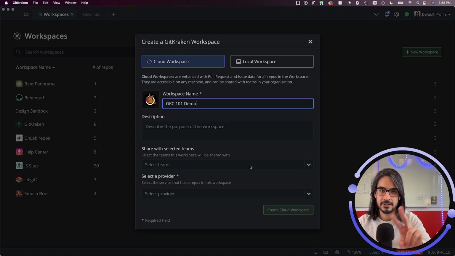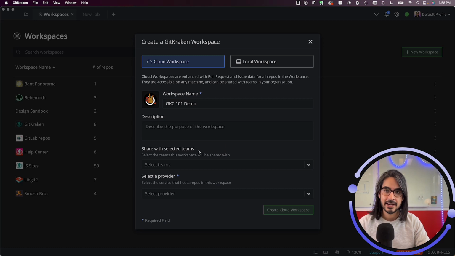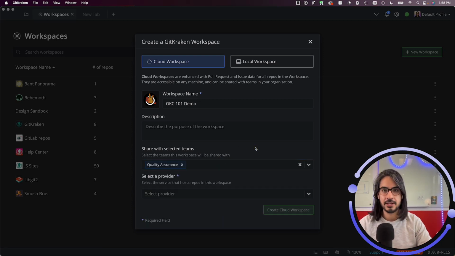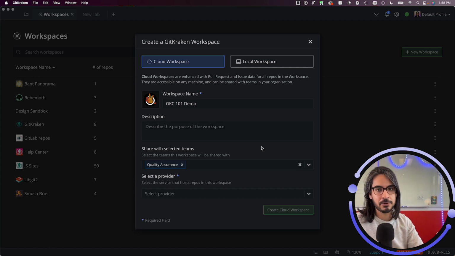Okay, so here's where the key differences from local workspaces kick in. First, if you have added other licenses to your GitKraken organization, you have the ability to organize those users into teams. And so say I wish to provision a number of repositories to the QA team. One of the benefits of using a cloud workspace is I can say, hey, these are all the repos that I care about for this project. Please, especially if you're a new team member, clone these repos, and you now have context into what those repos are all about. So that's a great feature there. You have the ability to share with teams in cloud workspaces.